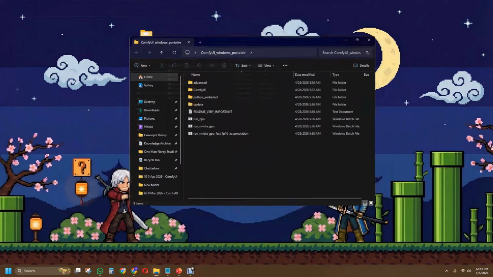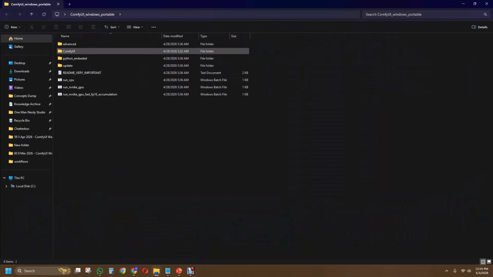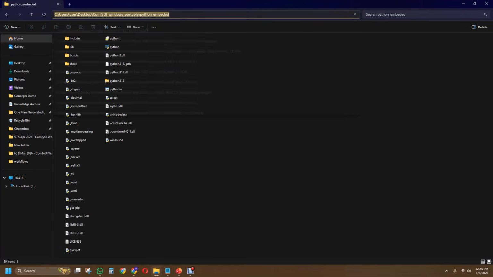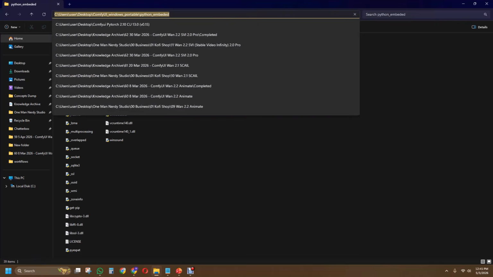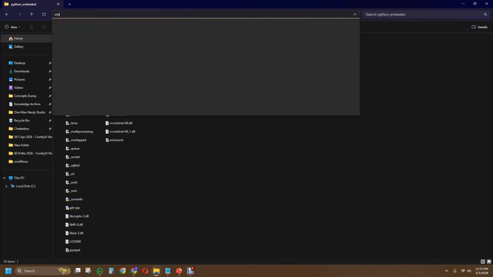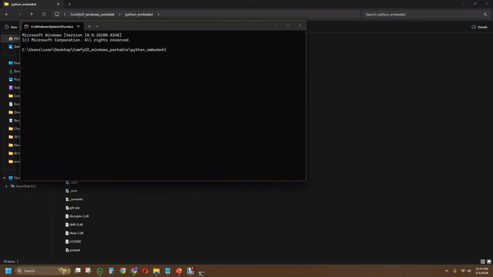So go back to the ComfyUI folder, python_embedded, where everything you install here is in its own separate environment. I go into the folder and I type CMD at the search bar, enter the code python --version, and I get 3.13.12, which is the version embedded within ComfyUI.